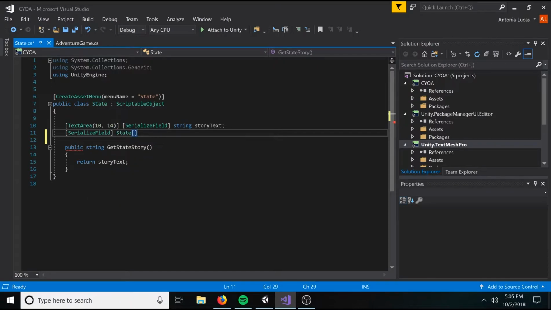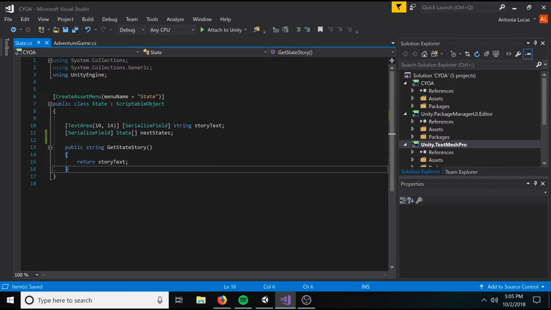It automatically inserts my second square bracket for me. And then let's call it next states, because we need to know what's coming up next, and make sure we spell it right. And semicolon. So this is a serialized field of type state, and it is next states.